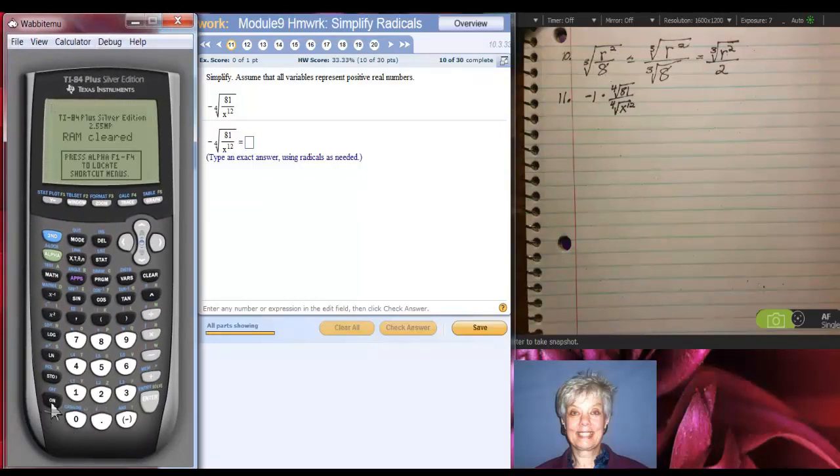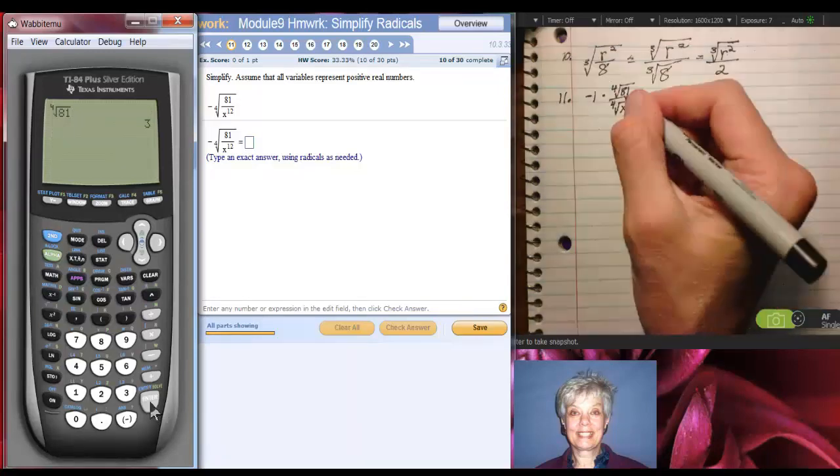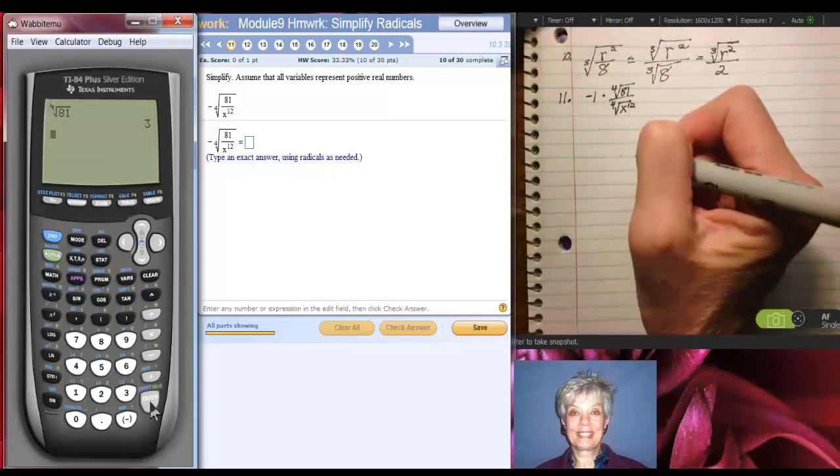I'm going to turn it on. There we go. And remember that when you're doing a fourth root, from 4 on up, actually, you tell the calculator, all right, I want my index to be 4. Then I go to math. Then I go here to 5, the x-th root. The TI-83s won't look like this, but the TI-84s do kind of morph into this. And so the fourth root of 81, I'm going to show you, is 3. Hit my right arrow and then enter. See, the fourth root of 81 is 3.